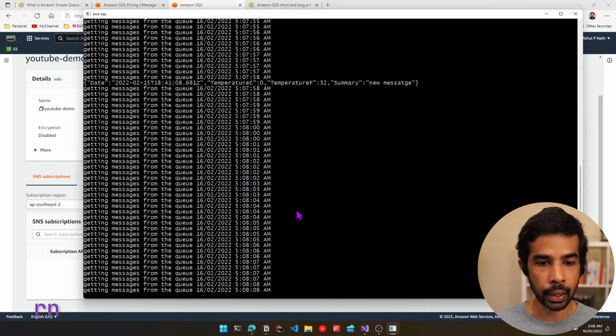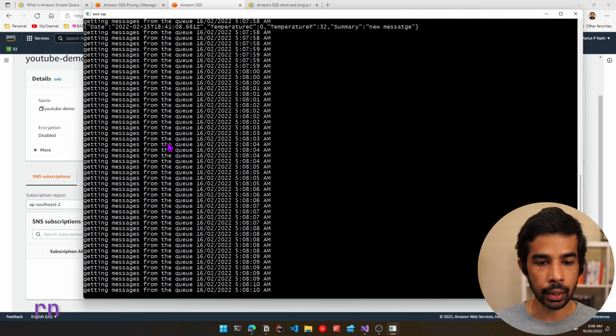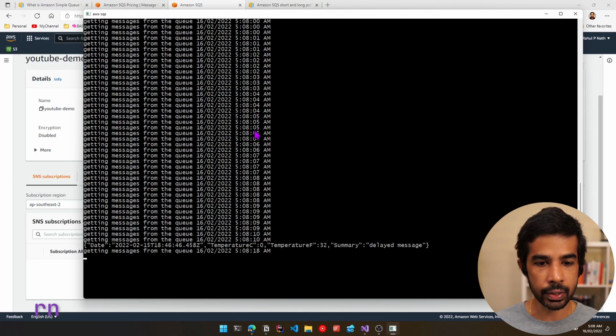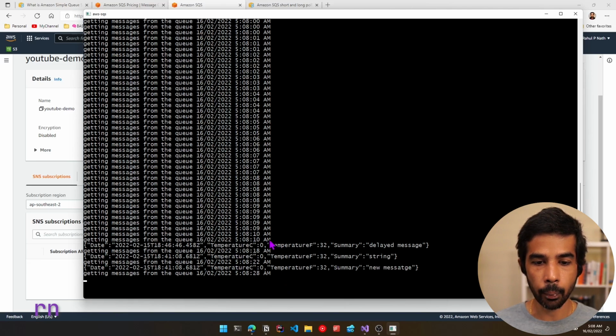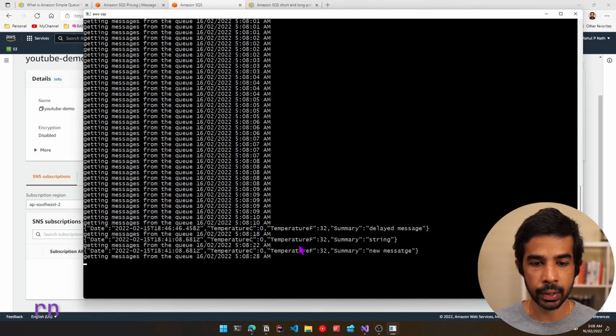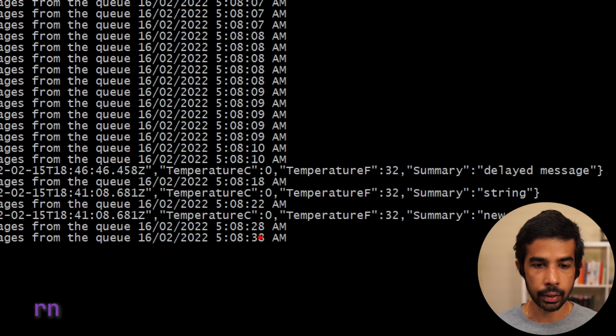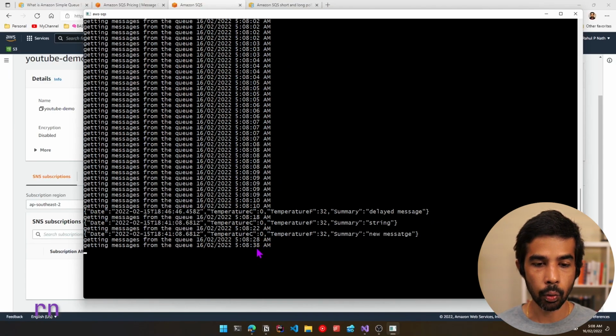So let's come back here. As soon as that kicks in, you can see this will get slowly delayed. Now you can see this has stopped polling at 5:08:10, where it was continuously polling every second, and now it's become every 10 seconds. As soon as a message becomes available, it returns back. So now since we got these 3 messages, it will continue every 10 seconds. You can see this request was made at 28 and the next one at 38. And the one after would be at 48 and so on.